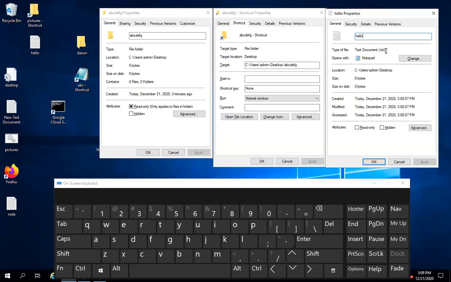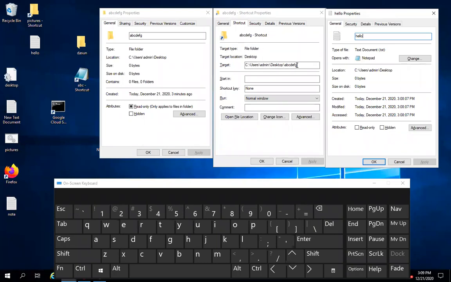Okay, identify the difference between file, folder, and shortcut. For a folder, the type is file folder. Don't identify this using icons, because icons can change. Even a virus can come with the folder icon. So don't trust it. A virus can also come in a shortcut icon. So don't trust it. Always go and see what it targets.